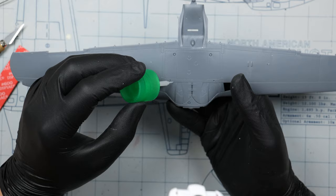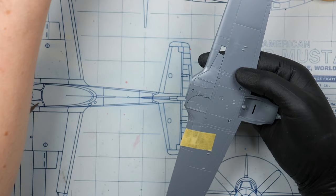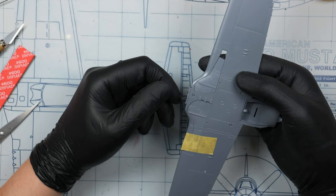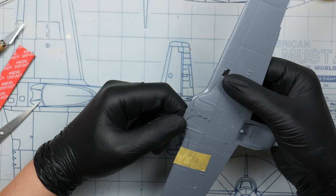Now, these are the panels which I was referring to having a bit of a problem. They really don't have a lip there to catch on, so they are falling through quite easily. So I try to hold them in place with my finger or using masking tape, as you see here. There is a U-shaped piece that goes within the gear bay, which should hold this in place when you do the landing gears closed. So just keep that in mind to glue that first in before you do this.